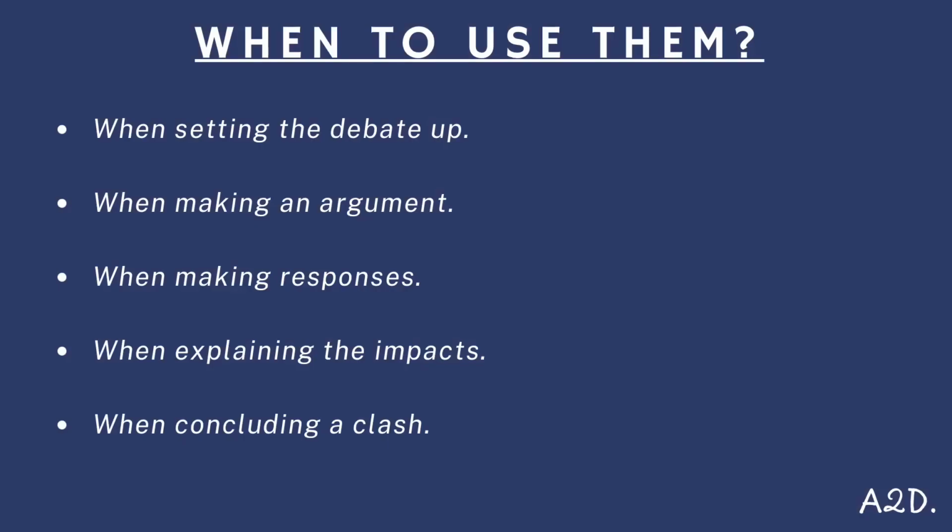The second part of this video then is when do you use comparatives? Here's a list of general times you can use comparatives. When you're setting the debate up, when you're making an argument, when you're making individual responses or even large responses, when you're explaining your impacts, and a lot of really good debaters don't do this a lot, where they sometimes compare the analysis, the mechanisms, but never really the impacts, and ultimately, even when you're concluding a clash.